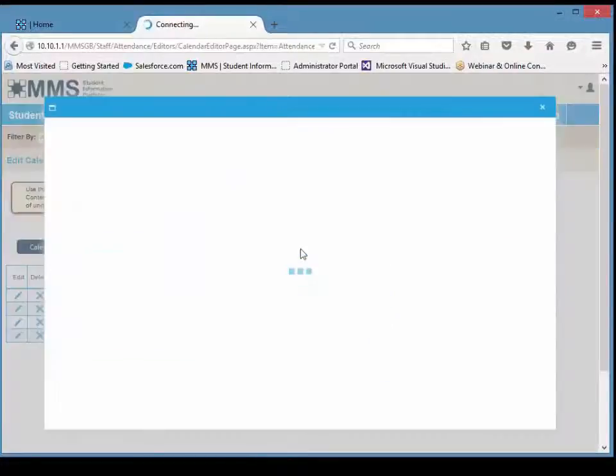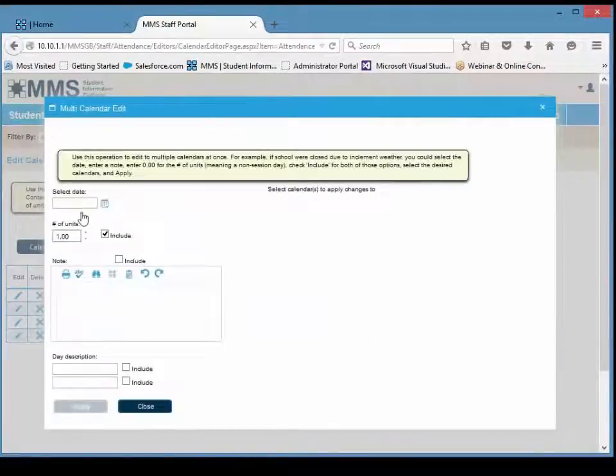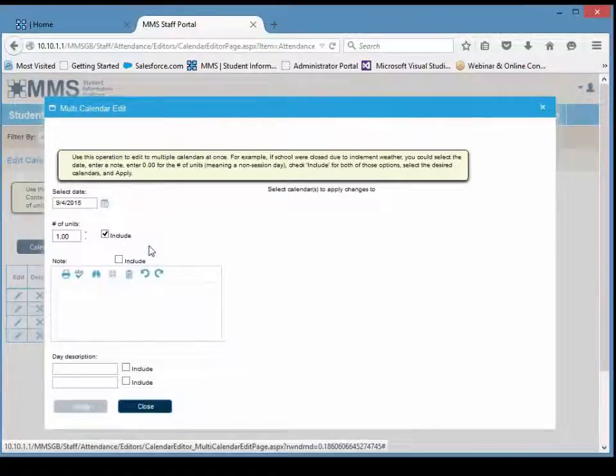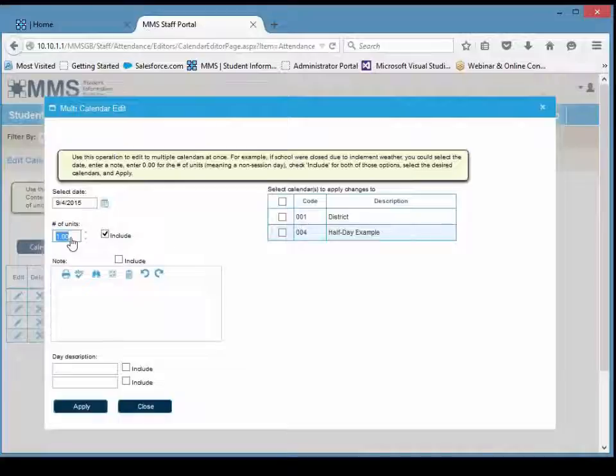say, if I had a snow day, that I could come in, specify the date that I want to work with, and maybe there was something that went on at school that I needed to put something in. As I could come in here, select the date, change the units, and put in whatever the reason is that it's becoming a non-school day.